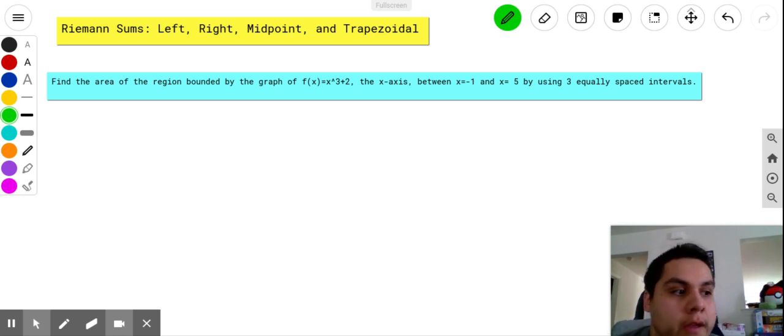All right. So we're going to continue our conversation that we had yesterday with the upper and lower sums, but we're going to give it a better name and talk about different strategies we can use. So what you guys were working on yesterday is something called Riemann Sums, named after Georg Riemann, who I'm pretty sure was German. Yep, German.